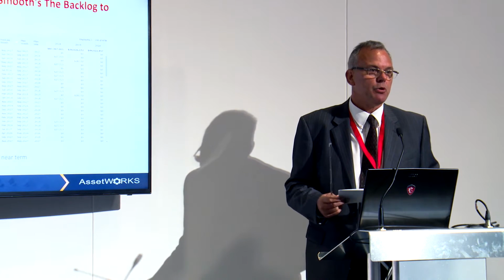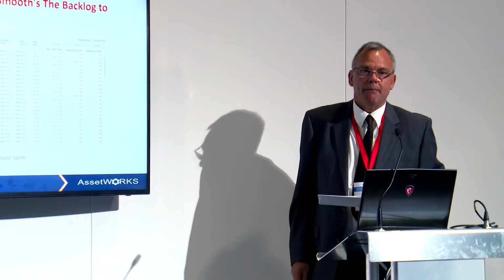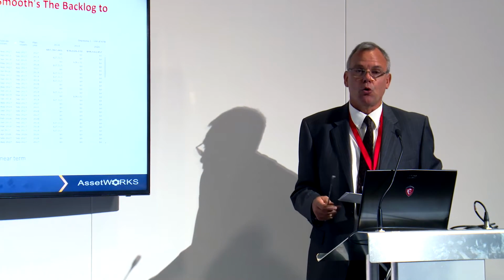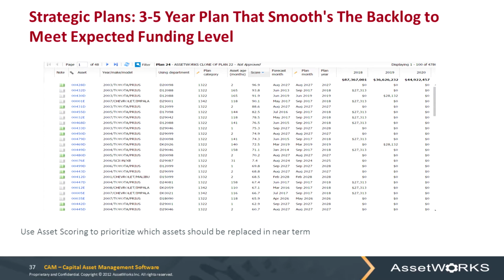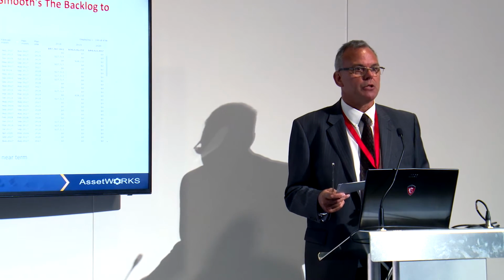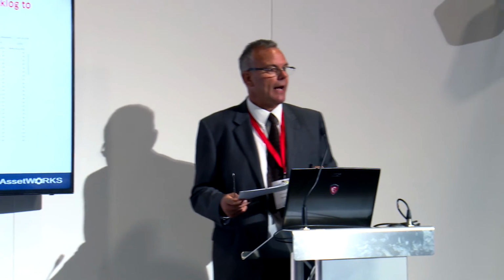But now we've moved and we've put some operational scoring information in. So this column here, score, gives you a list of 20 or 30 weighted criteria which you can score and you can weight. So I could have a vehicle check every time it comes in for its inspection every year, and I can operationally say whether that vehicle is in good condition or in poor condition, and I can score and weight it. If it has many visits to the workshops, it's got high maintenance costs, or it keeps coming in, keeps breaking down, I can score and weight that, and that's going to move that up and down the list for that category. I can also look at high accident costs.